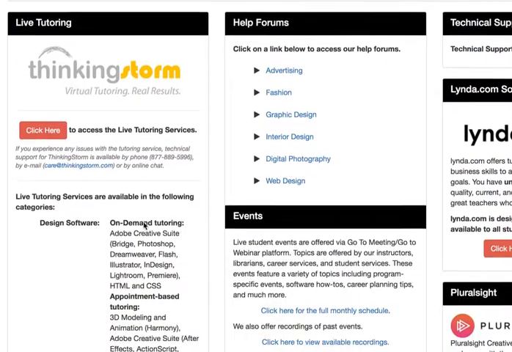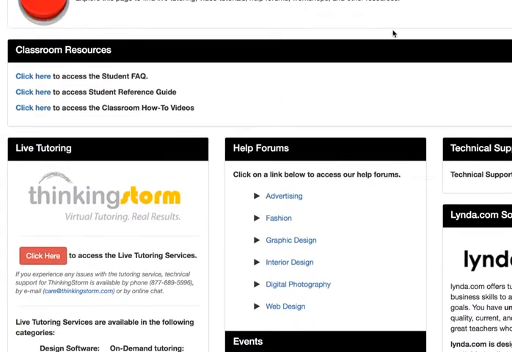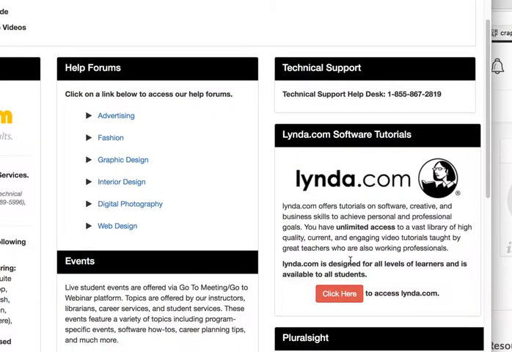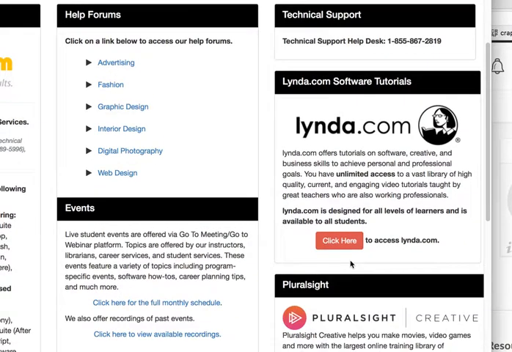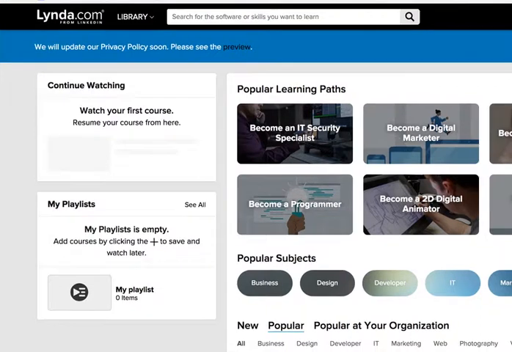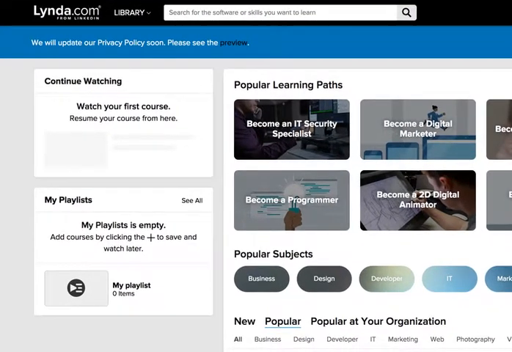cool stuff here. Anyway, over to the right side of the page, there's something called lynda.com, and you may have to get a login at first, but I'm not sure. I heard that they had changed it. But anyway, you click it, and I already have a login, so it's just going to open up Lynda here to me. One of the easiest ways to do it is just to search.